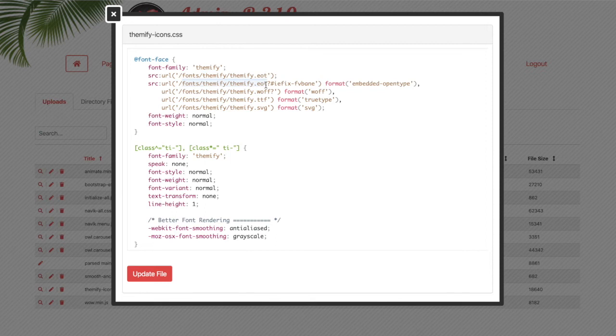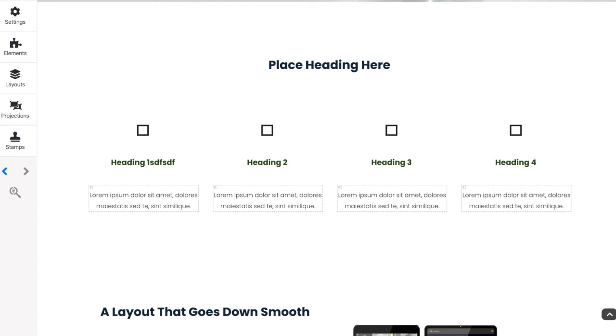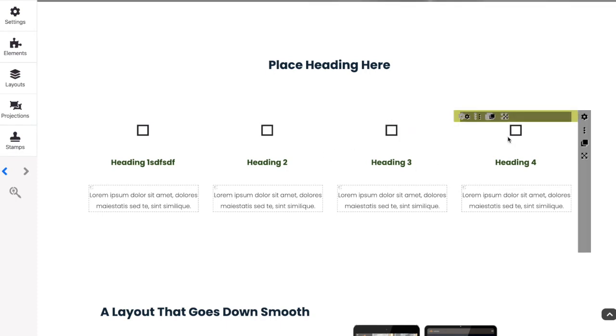However, when we added this CSS file to Uploads, it came with these files pre-mapped, so we have to remap them based on the path we set in the directory folder. I can see that something is not quite right if I go to the builder and look at the Themify fonts that should be there.